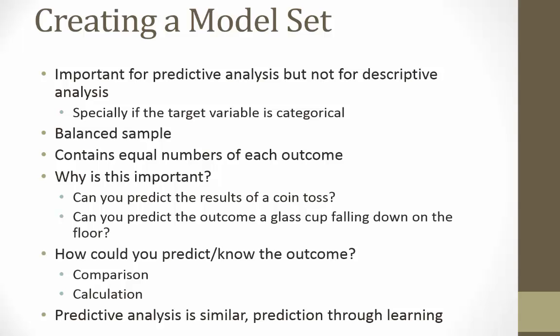How about this example? I have a glass cup in my hand and it falls off my hand onto the floor. What will happen to it? Let's say that it falls onto a slabbed floor, a cement floor. Again, you probably would say it'll just break and shatter. The glass will be shattered all over the floor. So why can you predict what will happen to the glass cup with more certainty than the result of the coin toss?